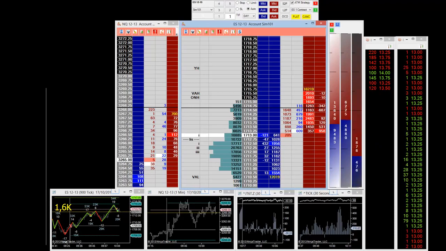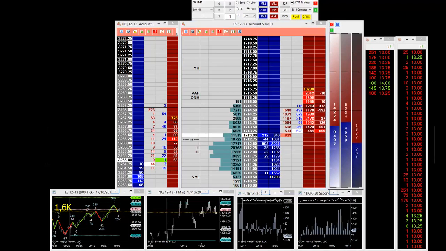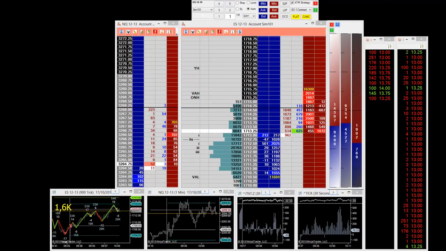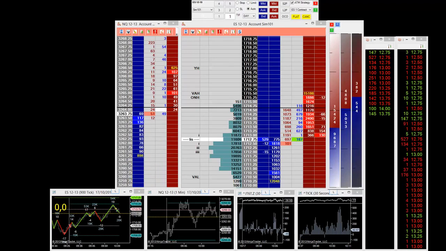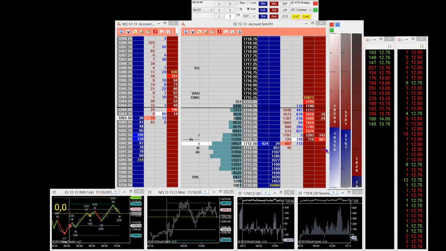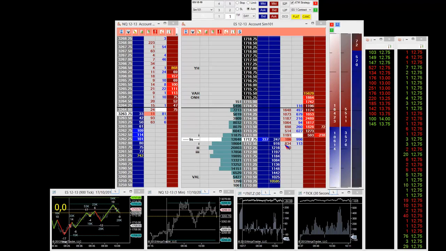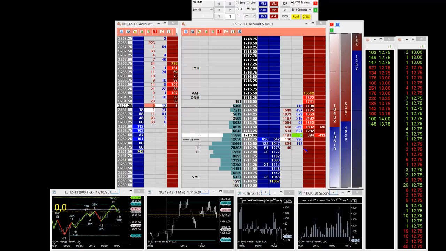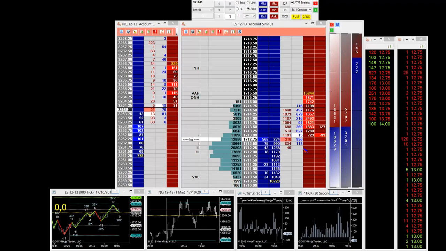Okay, so now, how do you compensate for all the fake orders? I tend to not really worry too much about the size. It's just a matter of how much size I can lean on. So for instance, these 2,000 contracts here, or was 2,000 contracts. I think we're getting to the news soon. The bids that I was leaning on, we saw 2,000 contracts on the bid, but as soon as price got near to it, they got out of the way. And that's really what we're looking for. You're looking for those bidders to get out of the way.